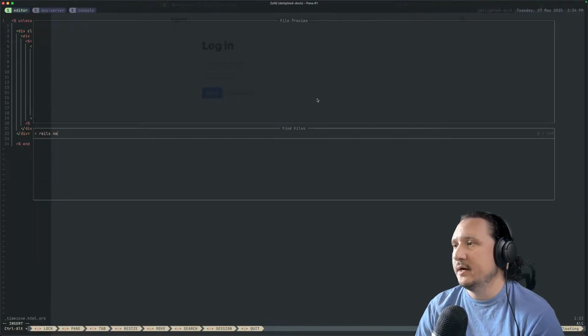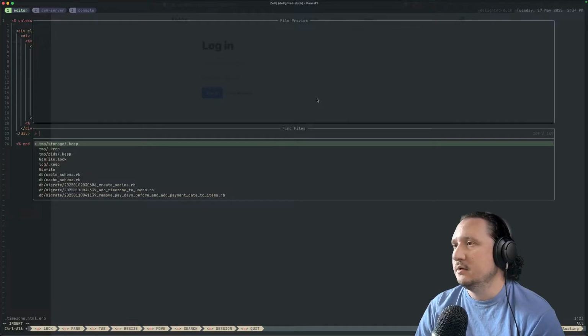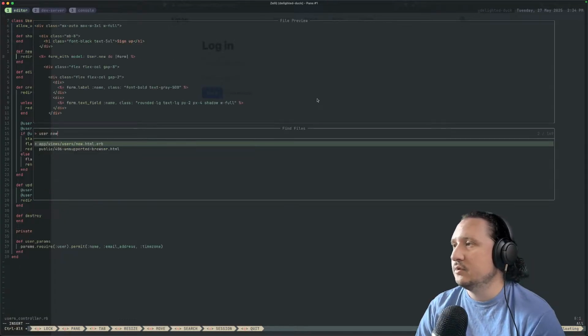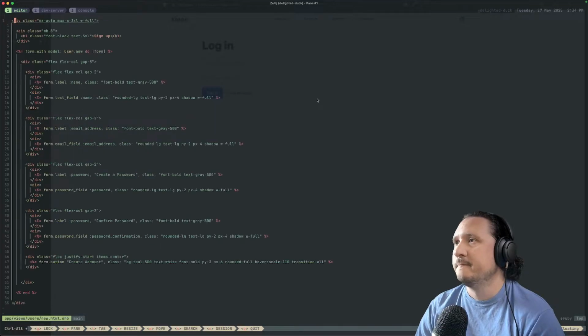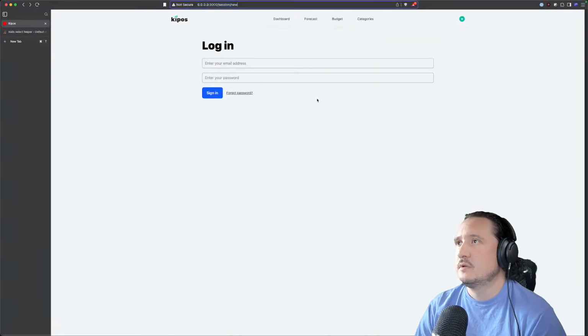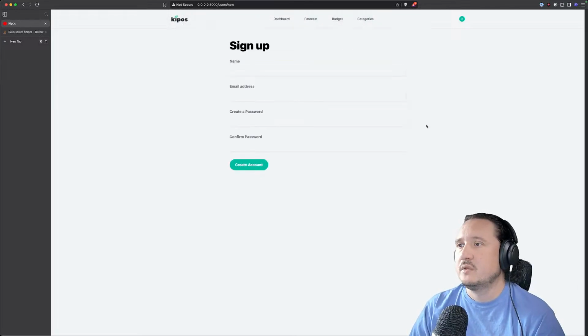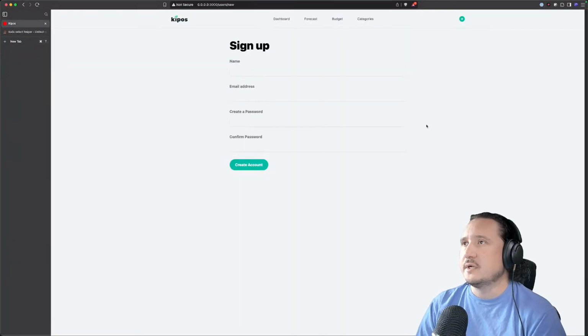So do we have a user controller? We do. Do we have a user new? We do. What does our user's new look like? Okay, so we did something. So we just need to add a button, it looks like.